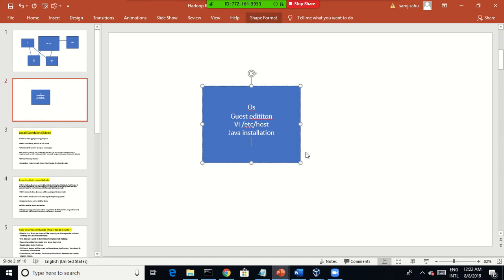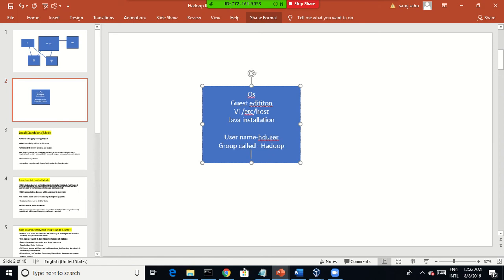Now, to manage this system I need a username. So I will create a username called hduser. And in that user, I can create one group, and in that group I can add many users. For easy administration I need to create one group, so that many users can log into the system or manage it. So I can create one group called Hadoop. The group name is Hadoop.